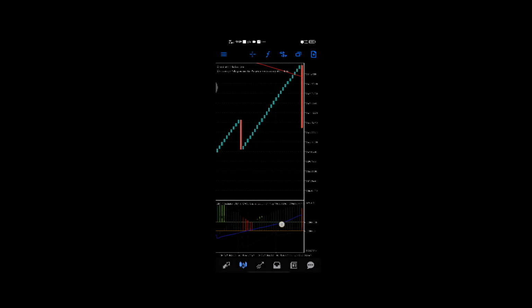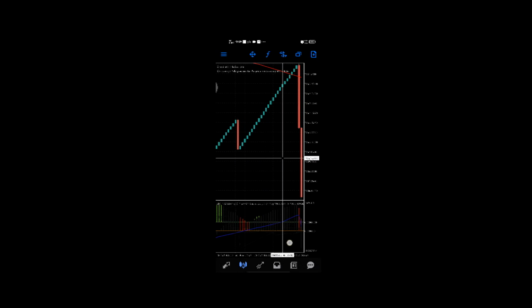So let's see if we have another one right here. Okay, as you can see right here, we have this crossing, the Ichimoku crosses over the accelerator oscillator while the awesome oscillator is below. So you enter the trade right here. So you can see in the next 6 minutes or so, you have these two gigantic spikes. So that is how to use Ichimoku to trade. This is how to use this setup right here to trade both upward and downward movement.